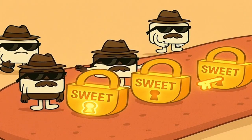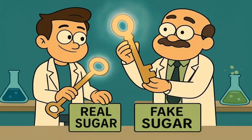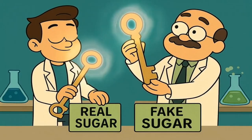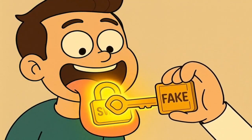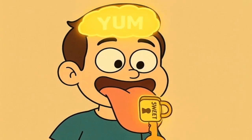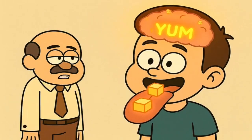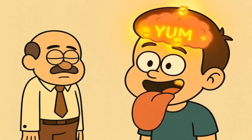Artificial sweeteners, though, are different. They're sneaky. The scientists who designed them created a molecule that is shaped almost exactly like a sugar molecule — but not quite. It's shaped just right so that it can also fit into the sweet keyhole in your taste buds, and your tongue gets fooled. The key fits, the lock turns, and the same signal goes to your brain: "Yum! This is sweet." Your brain's got no idea that it's being tricked — as far as it's concerned, you're drinking something full of sugar.